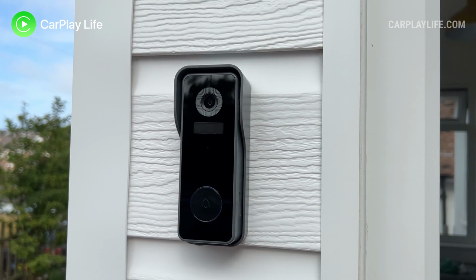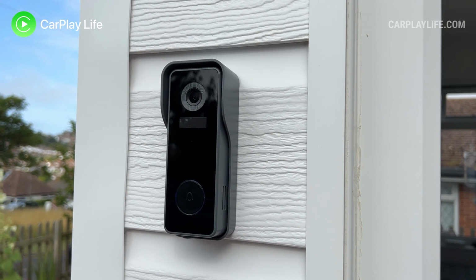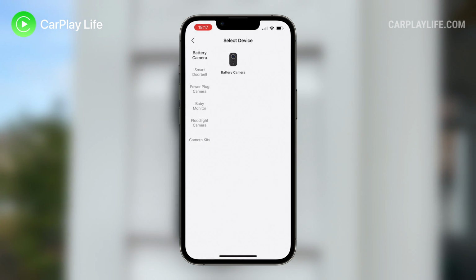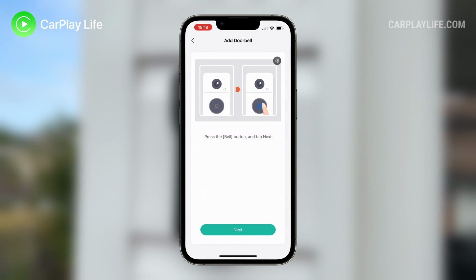Once both doorbell and chime are synced and the SD card inserted, I then turn my attention to its CloudEdge mobile app, which is where most of your interactions with the doorbell will occur, where motion has been detected and whenever the ring button has been pressed. You first create an account and then browse for and connect to the device.